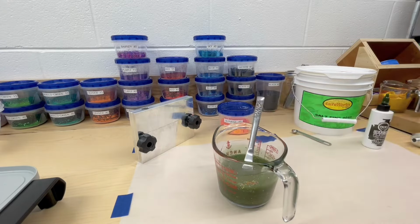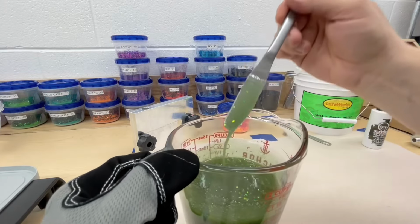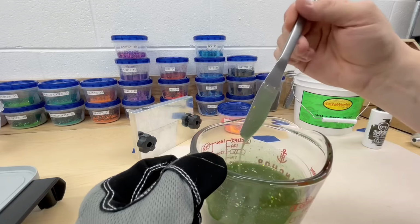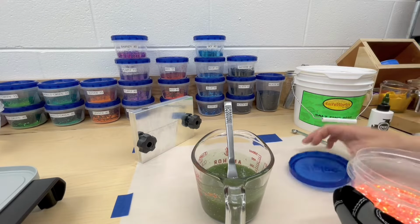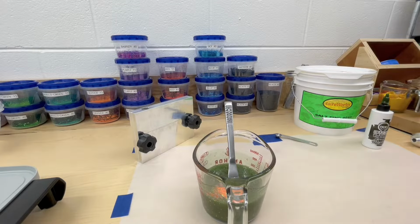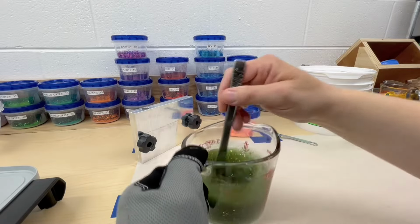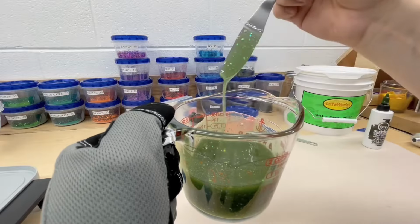So, I'm gonna grab a glove so I can hold my cup here. And then look at that. It's like a holographic orange. I'm actually gonna add some more to it. A little bit more to it. That really doesn't show up too good. There we go. That's better. Let's stir that in. There we go. Now we can see it. There we go. Now you can see that orange on there.